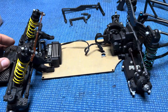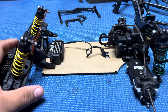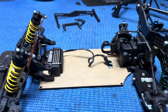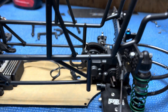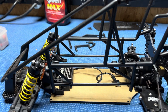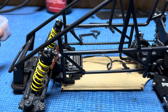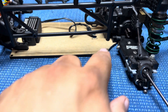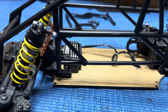So we got it mounted up permanently — hard mounted. Everything matches up good. We don't have any countersinks in it right now obviously, but it's there. Everything matches up; there are screws in almost every single hole just to hold it together. The problem we have now is the shock tower is getting in the way, so we're going to have to come up with something there so we can fit it all the way. There might be an instance where we have to change these holes — depending on the shock tower, I can change it, or it's easier to just move the holes. We've got room to move the cage where we want it; I really want it tucked in as close as possible.